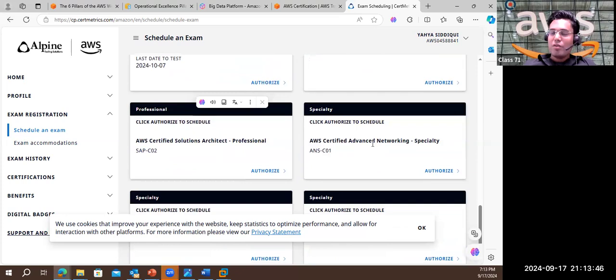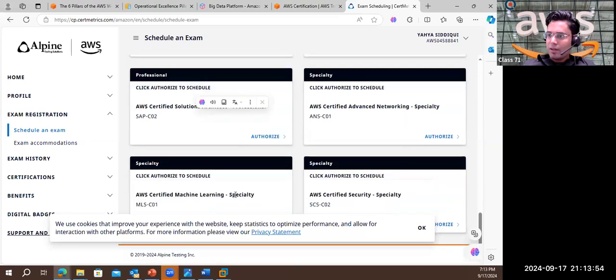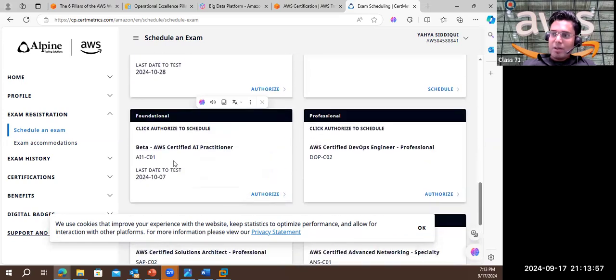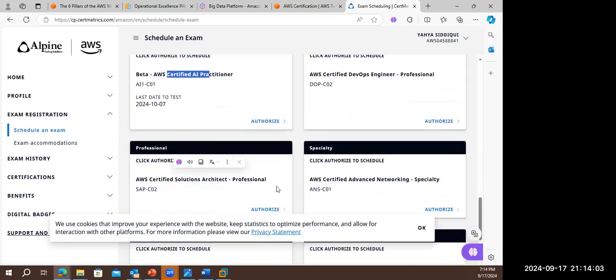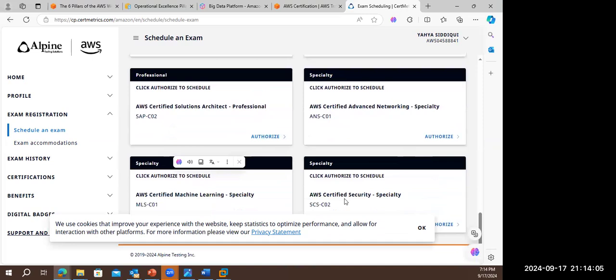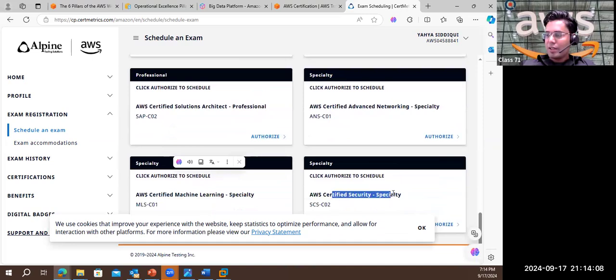If you want to focus only on the networking side, this is the Advanced Networking certification. But this is not the most in demand, though it will be more in demand in future, like AWS AI. And I'm talking about the AWS Certified Security Specialty. This one is difficult, but you can focus only on security and become a security analyst. For knowledge perspective, you can get a lot. And that's a difficult one as well.